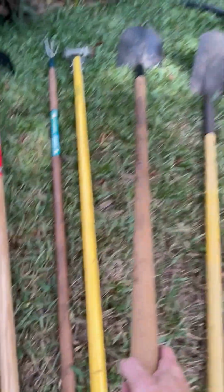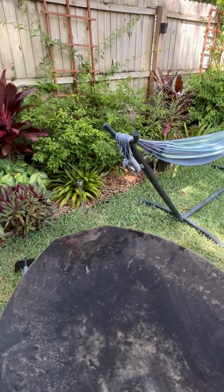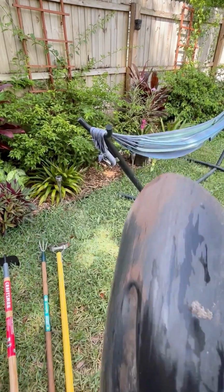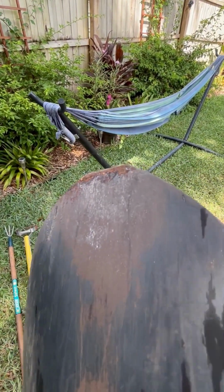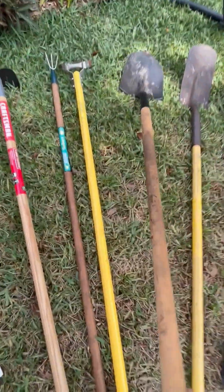This is your standard garden shovel. Now, as you work with them, sometimes you will wear them down. See how that tip is flattened out? You don't want to do that. Also, sharpening the shovel is a good thing. Helps cut through roots and anything that you're digging through.